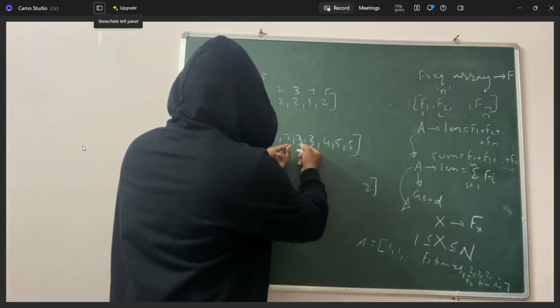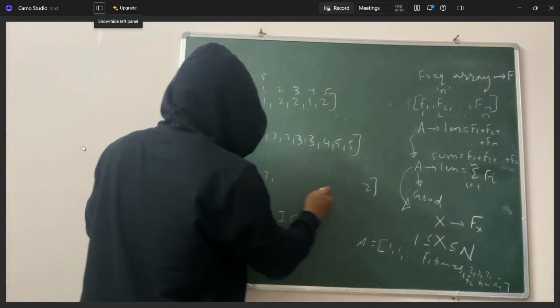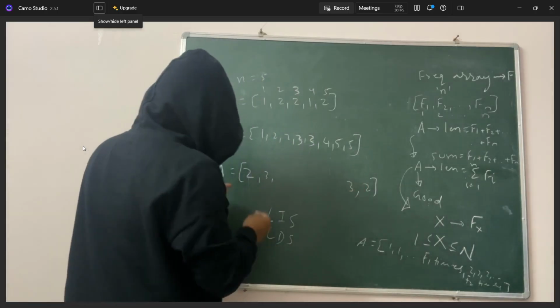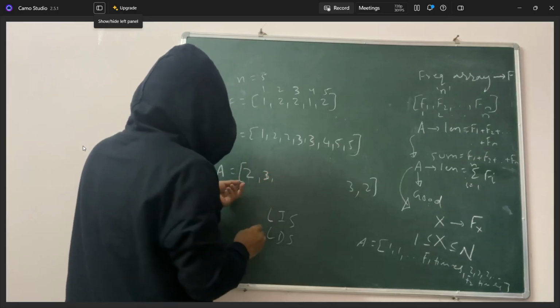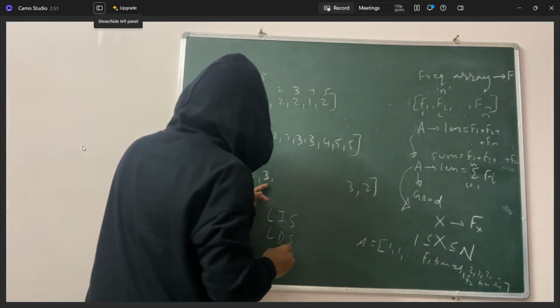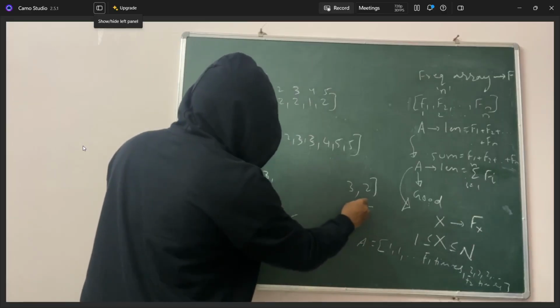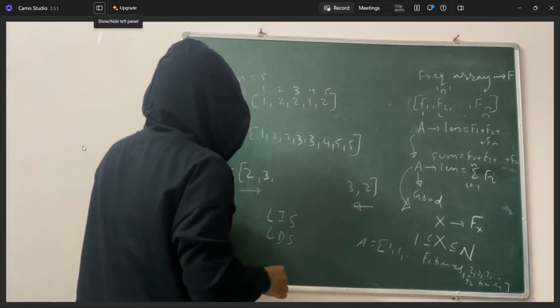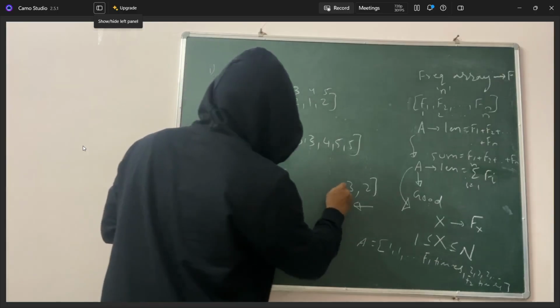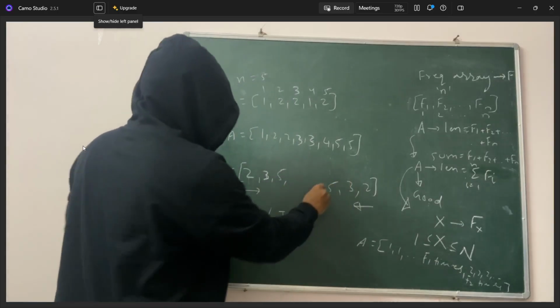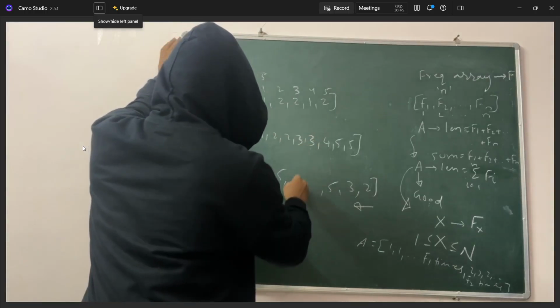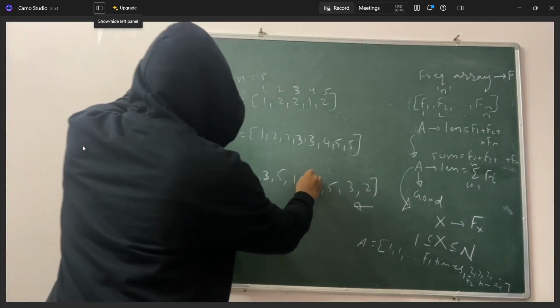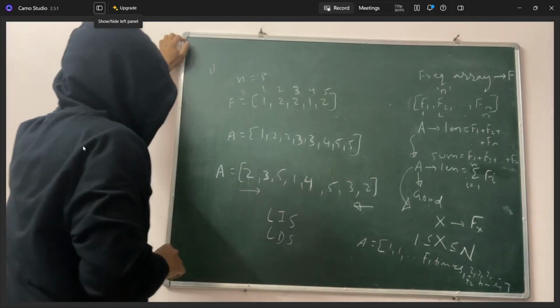So now we have 3 two times. Let me try to put here. Let me try to put here. You are understanding what is happening. Here I am building the longest increasing subsequence, and here I am building the longest decreasing subsequence. 5 is 2 times, right? Now the left elements are 1 comma 4. You can put them here, there's no issue.